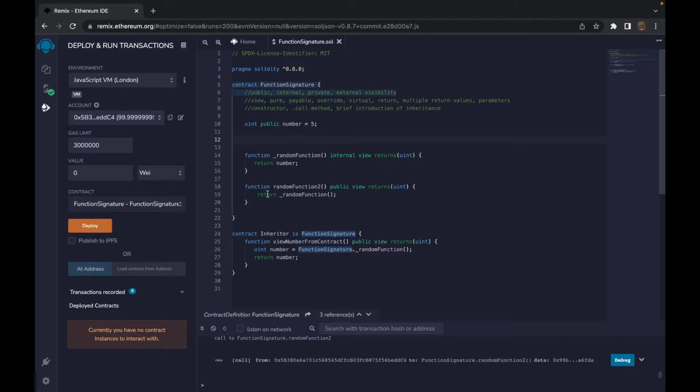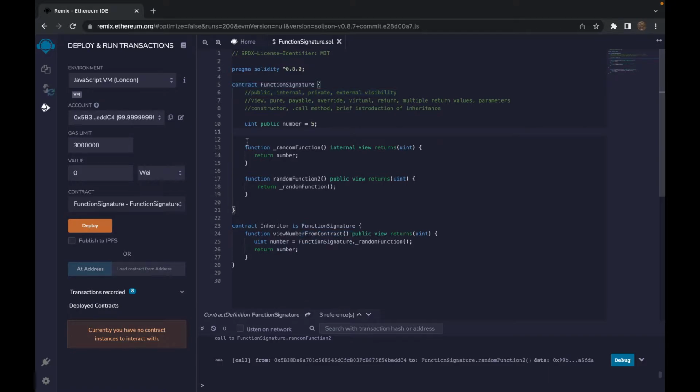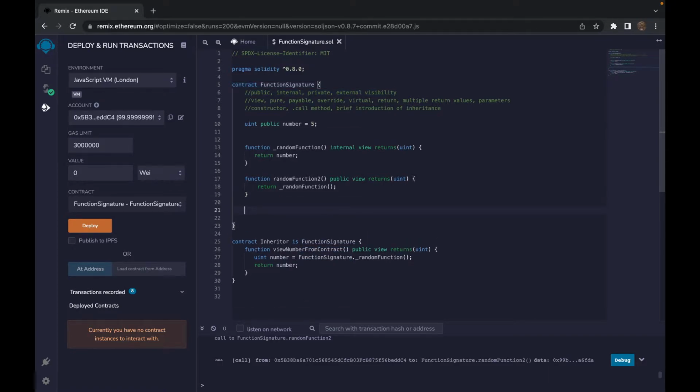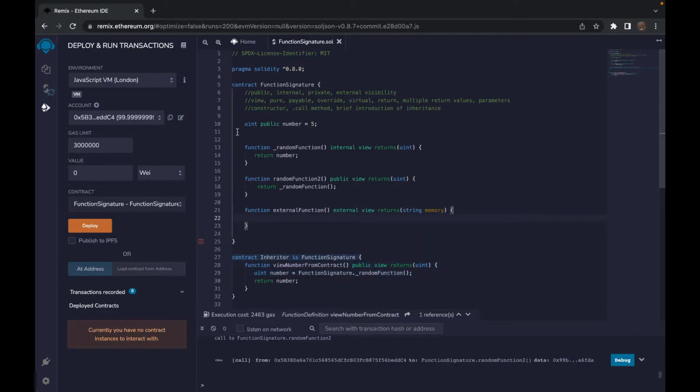So we'll do function external view returns string memory.